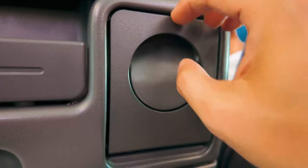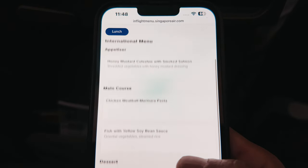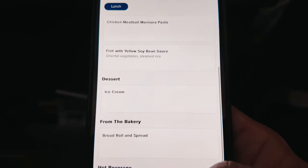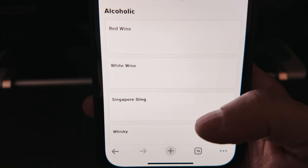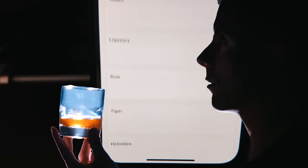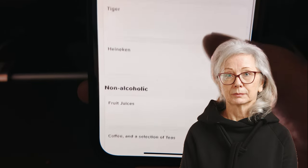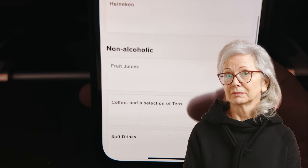Just as we're getting over the excitement of those mixed nuts, the whole cabin starts to smell like lunch is coming. I'm usually not wowed by Singapore Airlines' business class food compared to other airlines, but in economy it's different. Want a sneak peek at what's on the menu? Just pop open the Singapore Air app. And the drinks? They've got you covered, especially if you're into alcoholic beverages. Imagine having these options on a flight from LA to Hawaii or coast to coast — dreamy, right? Probably not going to happen on those routes.